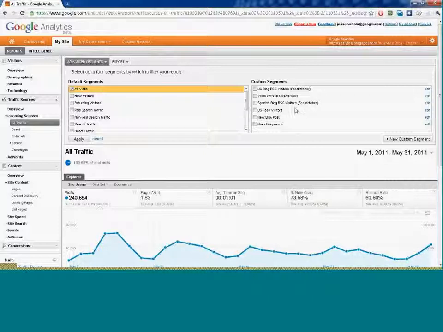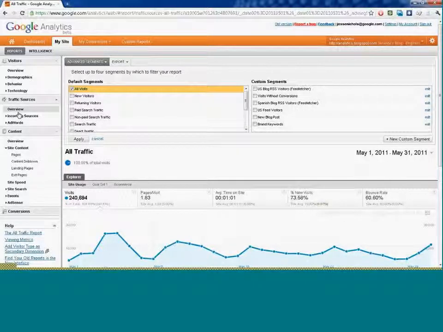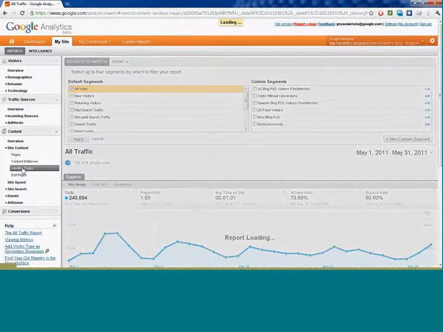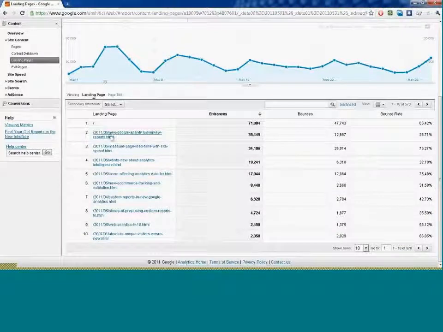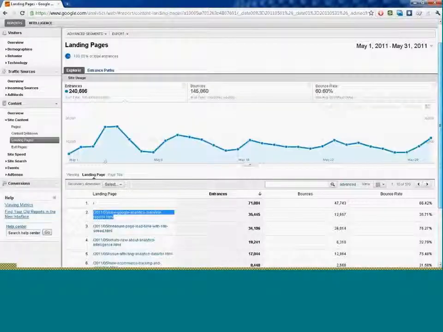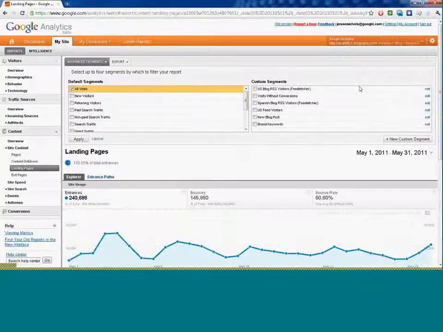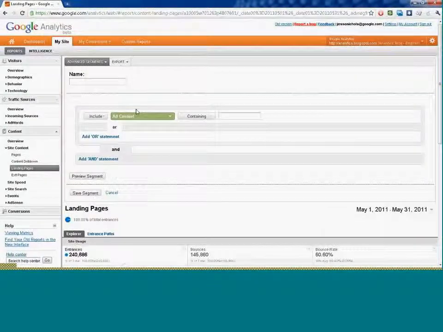But I suggest starting light, right? What I first suggest doing is finding a report that includes a segment that you want to know more about. So before, we identified that landing page that we thought was interesting, the new Google Analytics overview, and what I'll do is just copy that, and then I'll go and create a new advanced segment, new custom segment.